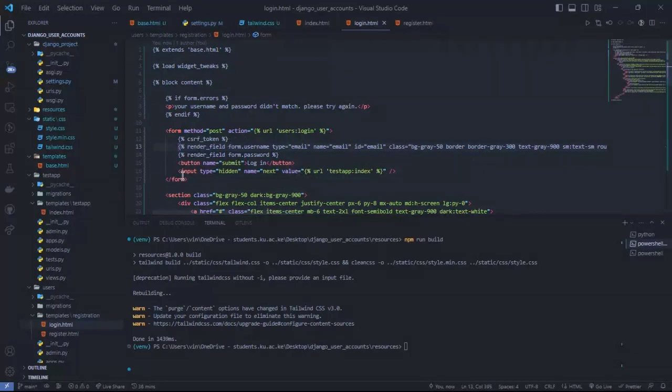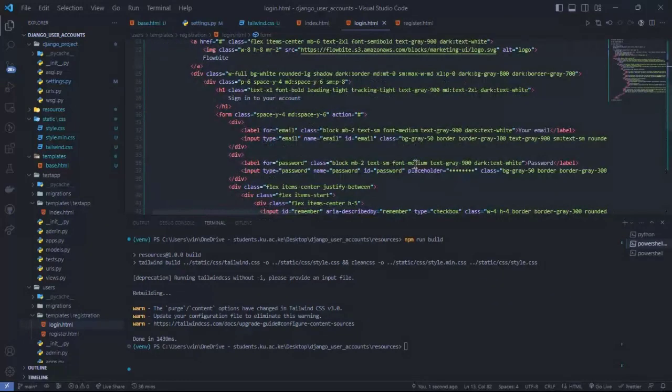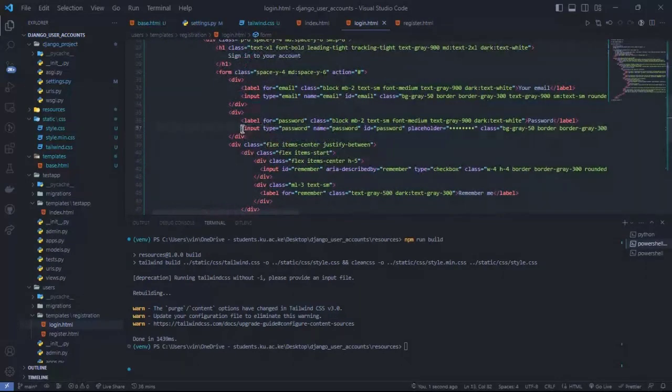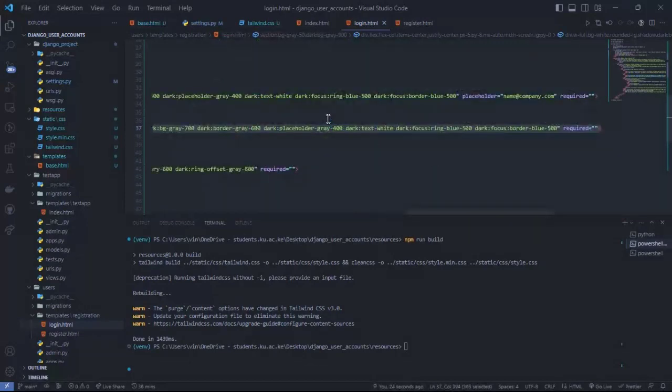Where it is written form.username, for the class, say class is equal to those ones, because all the input fields in Django come with pre-configured classes, so we just want our classes to be added to those default classes. So that's what we'll do. Then for the password, we have another input called password, so just copy it to the end.